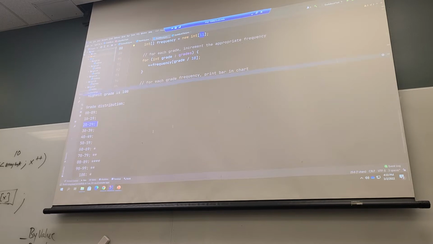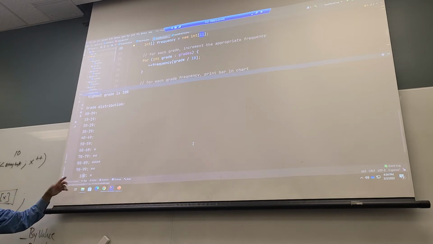Number of students? No, it is how many ranges you need. See, 1, 2, 3, 4, 5, 6, 7, 8, 9, 10, 11. Good question. Make sure you understand. That is why 11. Because 0 to 9 is 1, and nobody is going to have a grade below that counting as 1, but it's okay. When they do the pie chart, up to 9, up to 19, so you divide into 11 pieces. The last one is just 100 anyway. Got it?